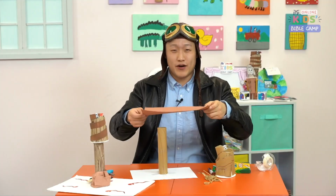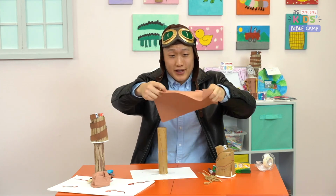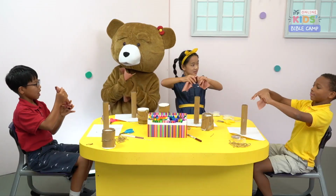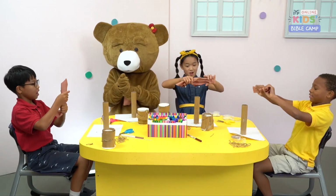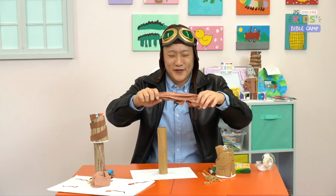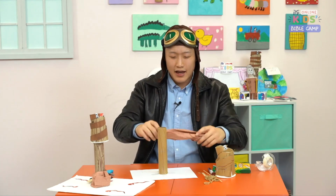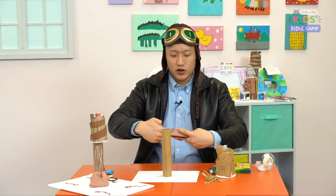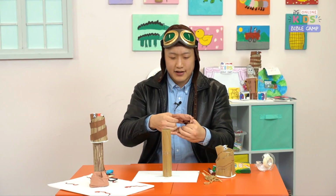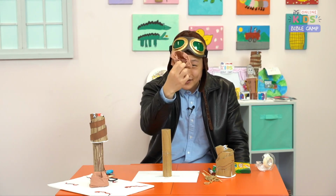Great, so everyone, you're gonna take your paper and you're gonna crumple it, only vertically, just like that. So your paper should still be a long piece of paper, but you're gonna crumple it. Wasn't that fun? All right, everyone, now that it's nice and crumpled, you're gonna make a circle with it, just like that. And now you should have something that looks like a crumpled circle.